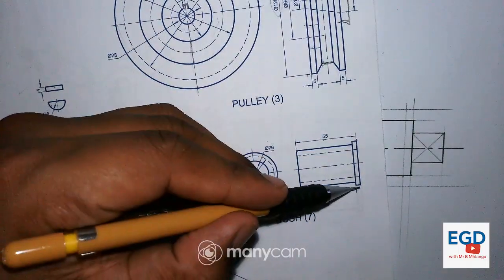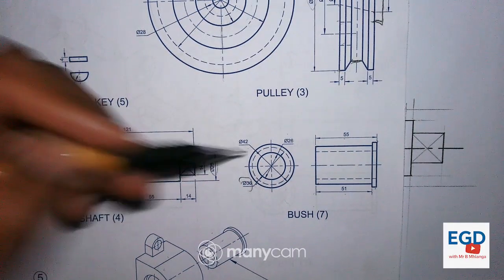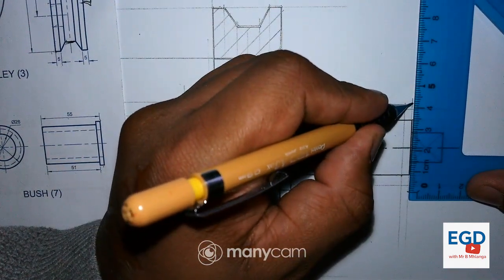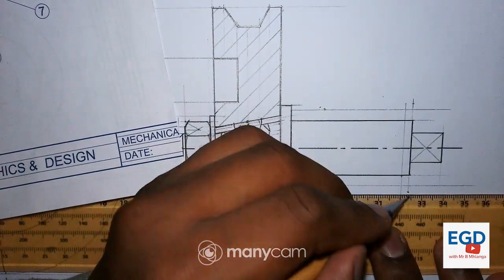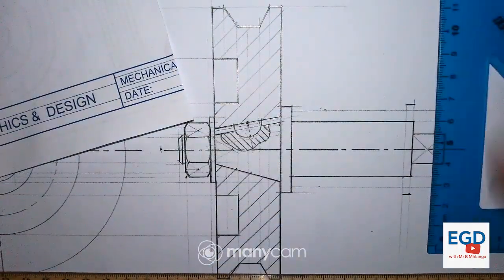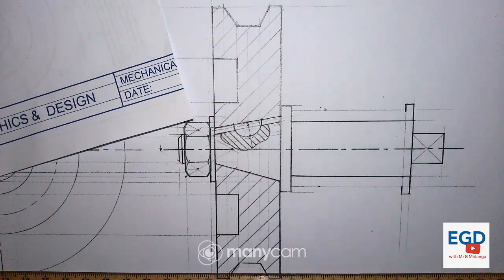And then what's the diameter of this section? So the diameter is 42. That's 42, right? So 42 divided by 2 is 21. So 21 going down, 21 going up, right? So I'll just draw this part right there, and that part there. Remember, I'm drawing the bush, and obviously I'm cutting the bush, right? Like that.